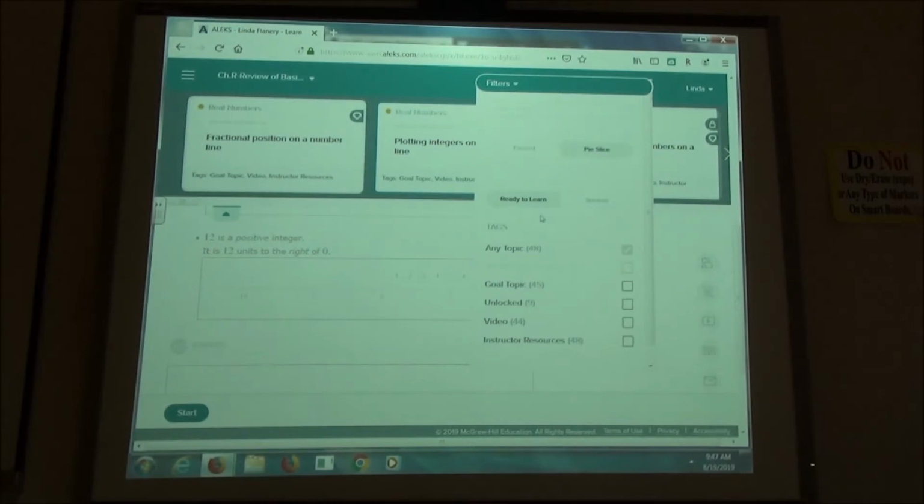The review is the stuff that either you get right when you take your assessment or after you start working on your pie chart. So sometimes you're working on your pie chart and you get stuck with something, and I might help you with 2 out of the 3 questions, and you really haven't gotten enough practice. That's when you would want to switch it over to the review mode.